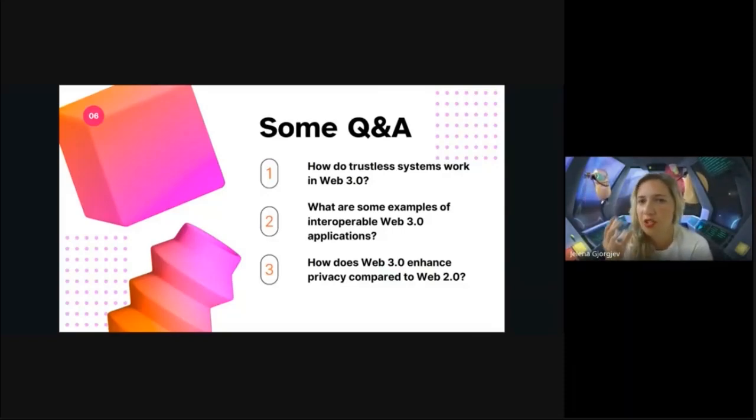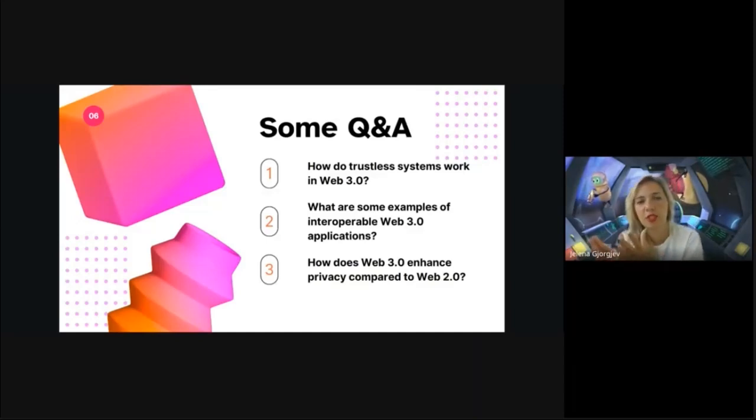So every transaction is recorded on a public, immutable ledger that is distributed across a network of nodes or computers. And this approach ensures that no single entity has control over the entire network, making it resistant to tampering and fraud. Then we have consensus mechanisms like proof of work or proof of stake to validate these transactions, and these mechanisms ensure that all nodes agree on the state of the ledger, preventing double spending and ensuring data integrity.